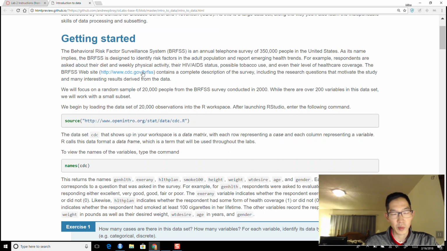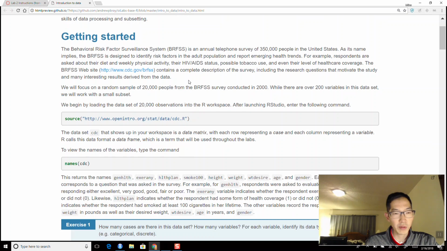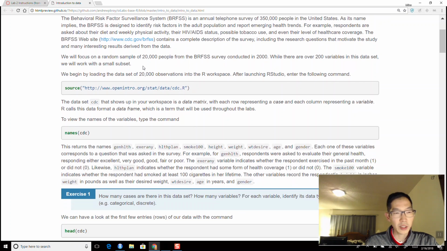And we're going to look at different risk factors. To get this loaded, we're going to take a look at 20,000 people from the survey conducted in the year 2000. So it's already starting to get old, but we're going to take a look at that.